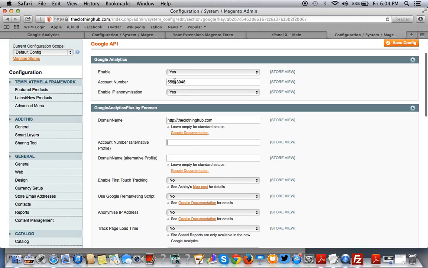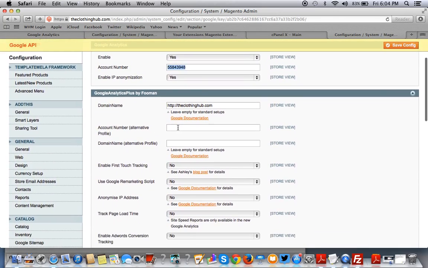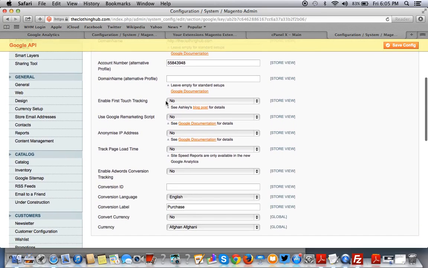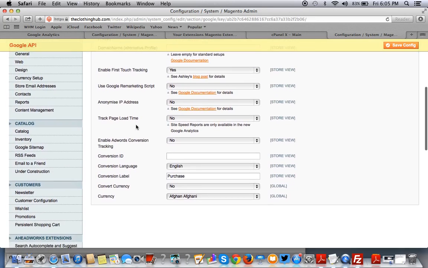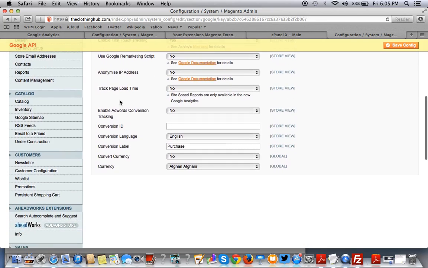You want to put your account number here. You want to enable First Touch. Use Google. No, not yet. No. For this one, no. Actually, this is important. You want to track the page.